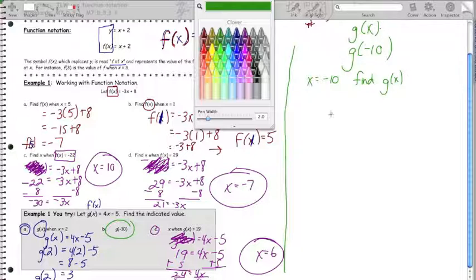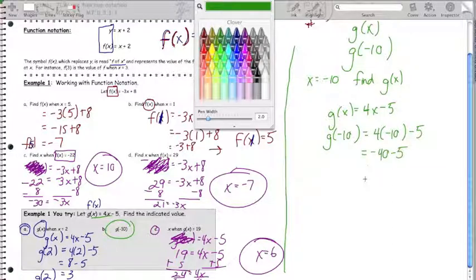So let's go through it. G of x is equal to 4x, positive 4x minus 5. I'm getting that right from here. They're telling me it's g of negative 10. So this, again, is just telling me what x is being replaced with, negative 10. On the right side is where I actually go ahead and solve that. So I get negative 40 minus 5, negative 45. And that's my answer. It's very similar to whenever they're giving me f of x and I have to solve to find x, or when they give me x, I have to solve to find the function term.